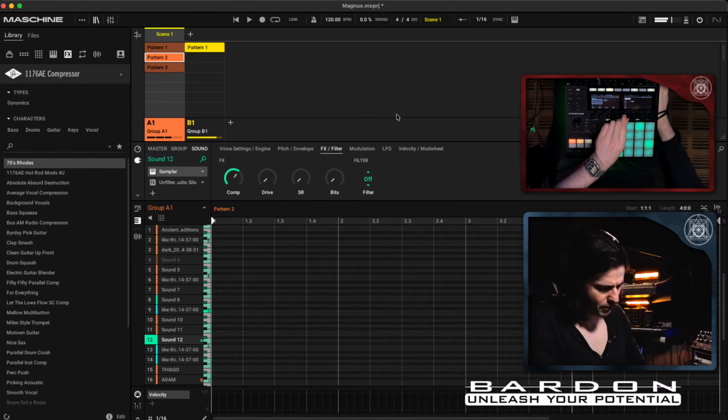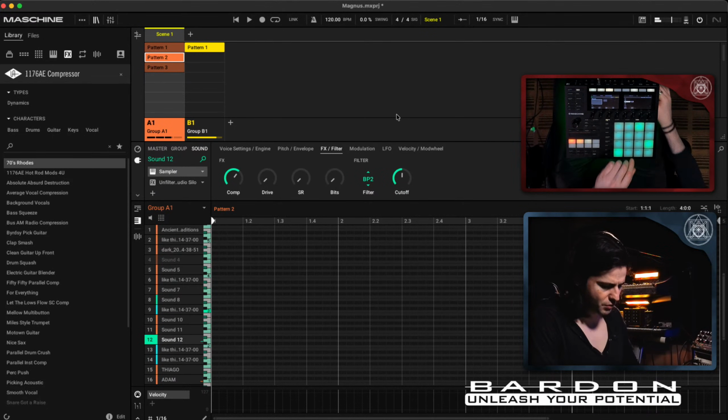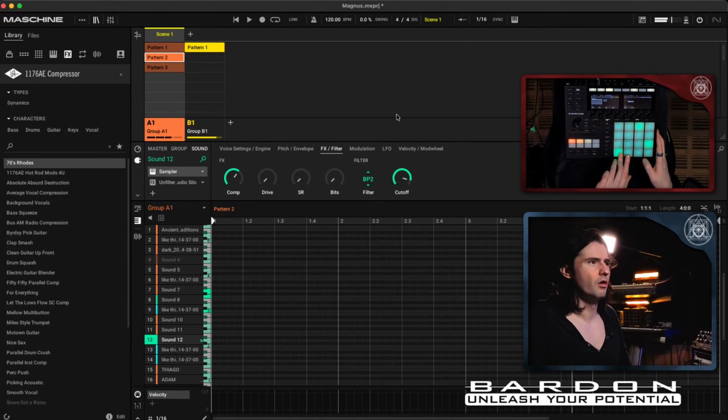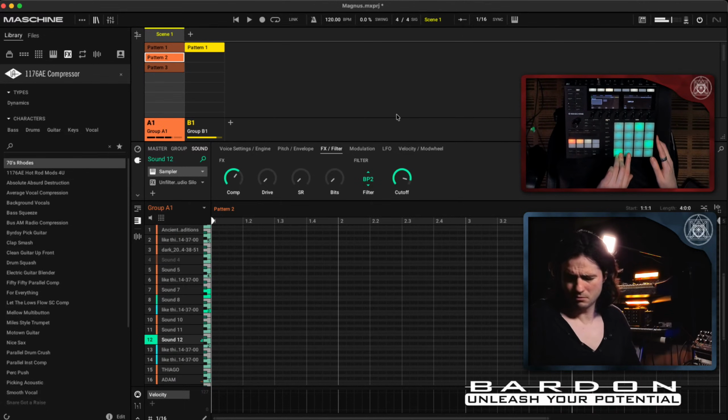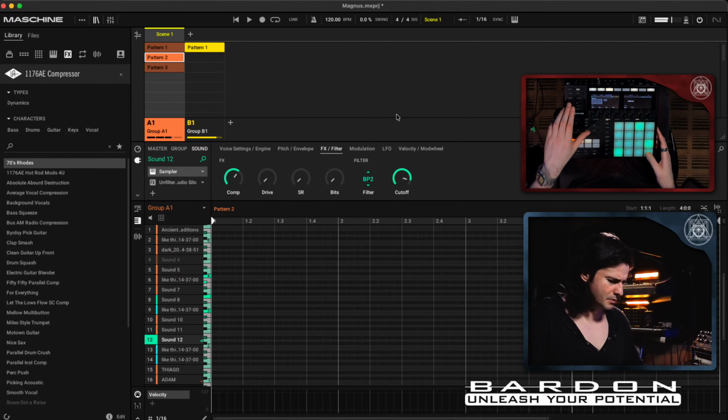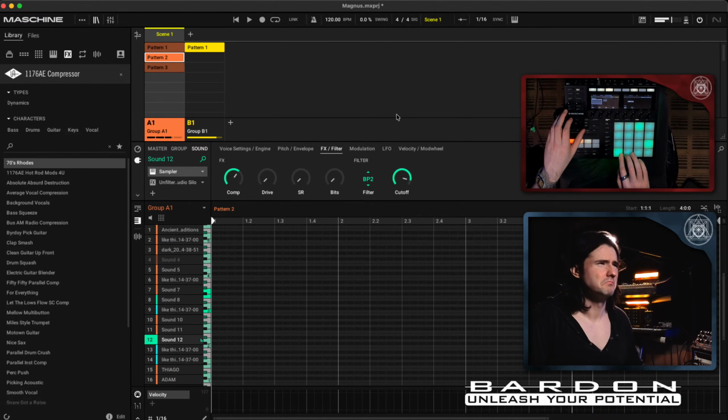Nice, but now I will work with the filter because I want to control a little bit of the quickness. And I'm going to use the band pass. Very cool.